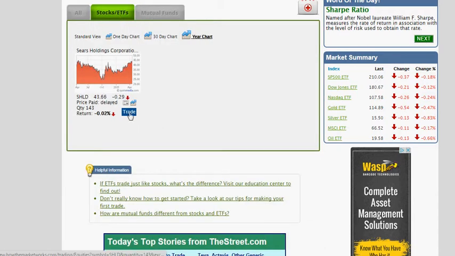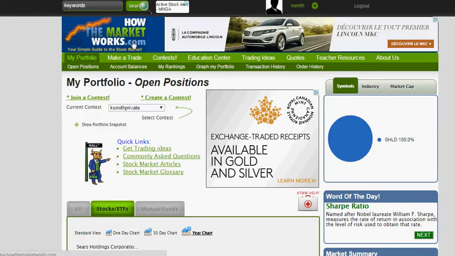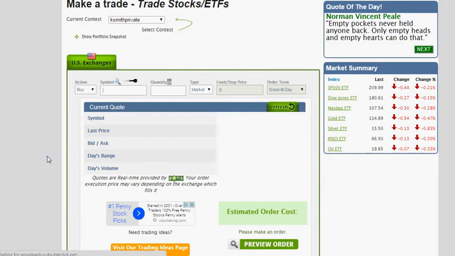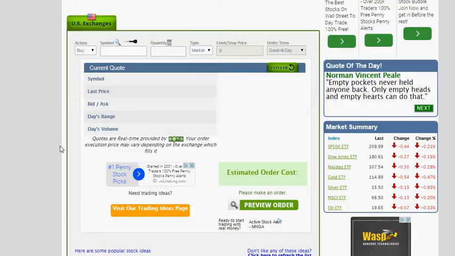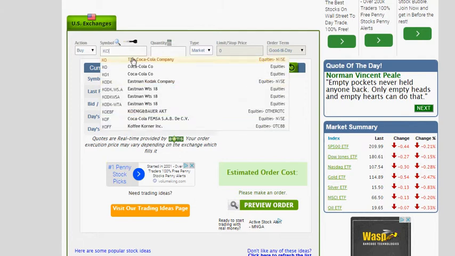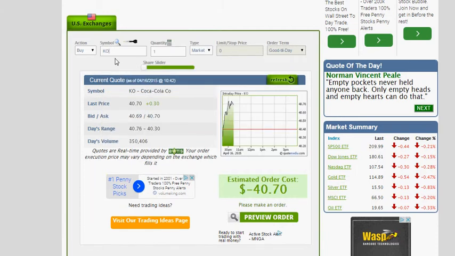So if we go to the trade screen, you can also see a lot more items that we've added here. We've made it a lot bigger and easier to use, so everything is clearer. For the symbol, it's the same as before, or if you put in information, it'll automatically populate a list to give you some idea of what that stock might be. But we've also added this really cool share slider, where instead of trying to figure out exactly what you want to do, you can move along this slider that'll automatically change the quantity and give you an automatic quote for how much this will cost you in total.